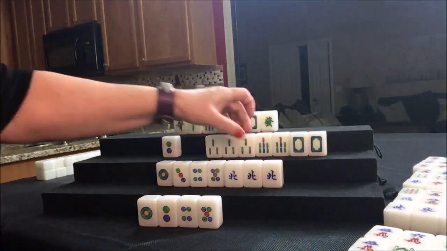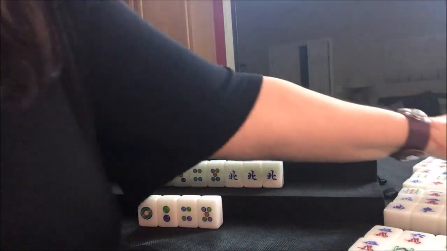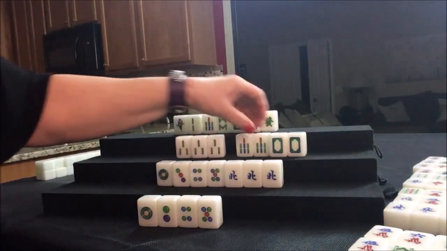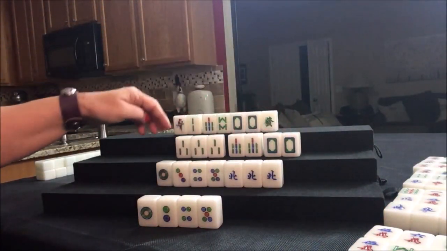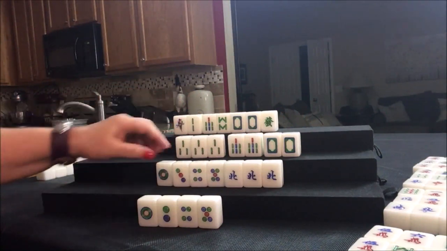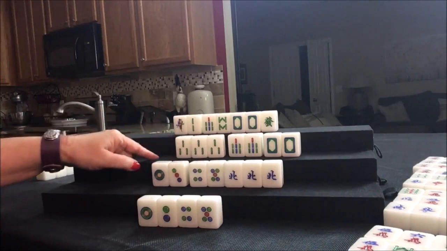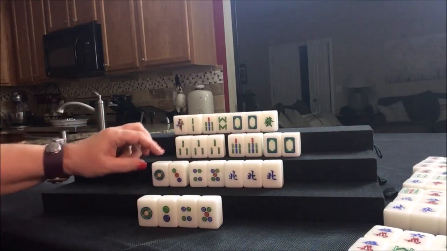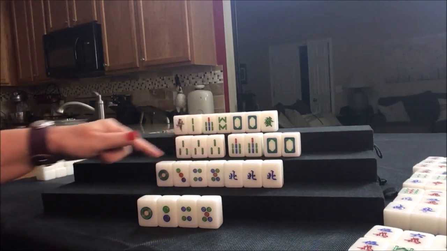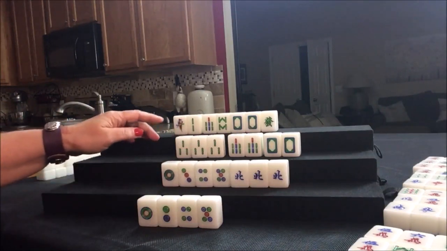Okay, here we go. They're gonna discard the two dot, and they're ready to win on a 7-bam or a white dragon. Okay, now, nobody can take that 2-dot. We do have a potential chow here, but you cannot chow from the player on your right. And they're not ready to win. They have no pair. So we're going to draw.